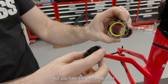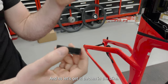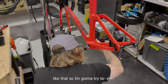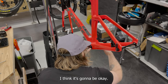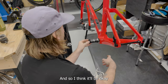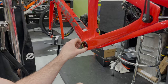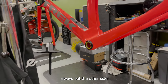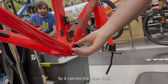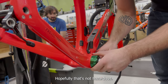The bottom bracket has a nylon or plastic piece that catches the other side. I'm routing the cable on this bike - I don't like it going too low. One thing they updated on these bottom brackets is it now has a step in it for all the cables to route through, so the brake cable underneath should work. If it doesn't thread in easily, you're doing something wrong. Put the other side in so it catches, and it should thread right in.